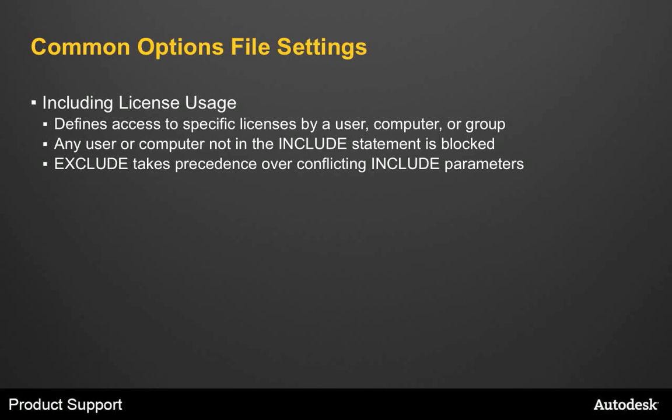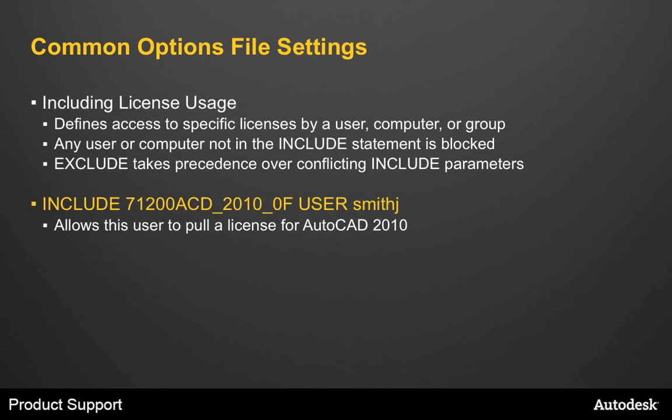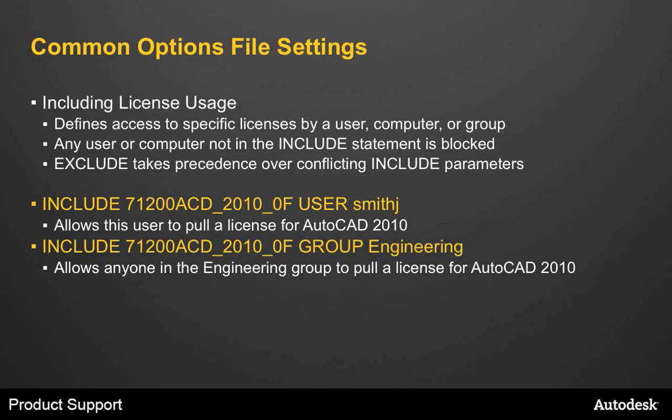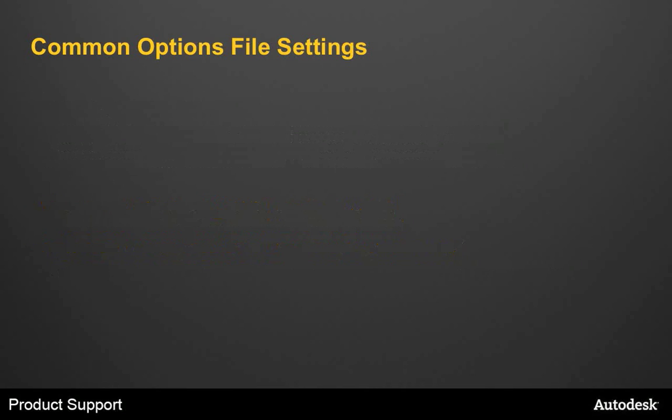For example, this include statement allows this particular user to pull a license of AutoCAD 2010. And this example allows anyone in the engineering group to pull a license for AutoCAD 2010. I recommend you use either exclude or include, but you minimize your confusion by not using them both.